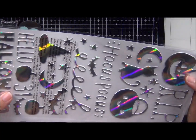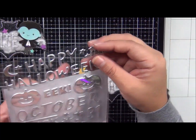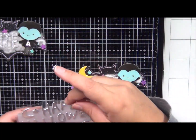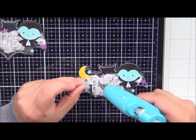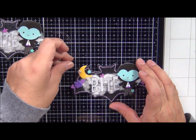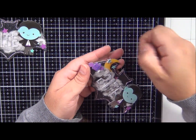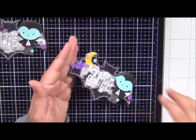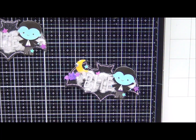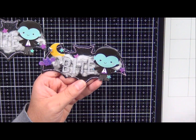Okay, and then to finish off, I didn't have any silver stars, but I do have this sticker set. I don't even remember who it's from, you guys, because I chopped up the title. I'm just going to pick one of these stars right here, put a little drop on the back, and then stick it on the actual moon. Just put it where you want. And now that I am officially done with the embellishment, we used up everything that came with the little sticker set.